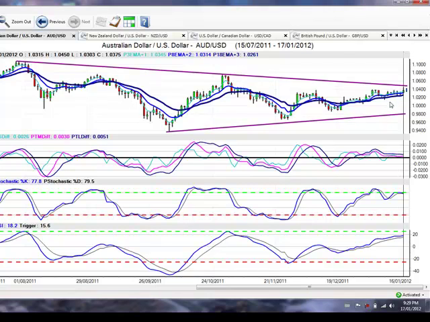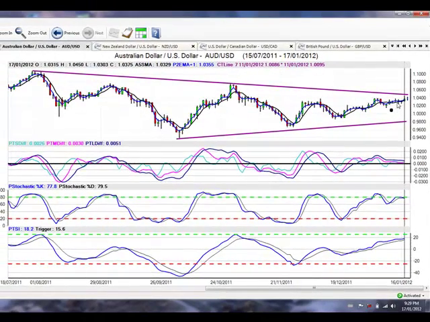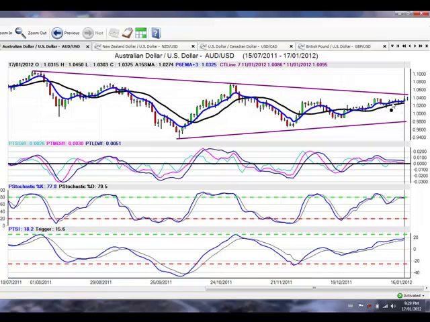Now, looking at again, what we're going to do is bring in the short-term crossover from vantage point, which is trying to cross to the downside now. The medium-term crossover is slightly to the downside or pretty much flat, and our long term is still sitting there showing a longer term trade.